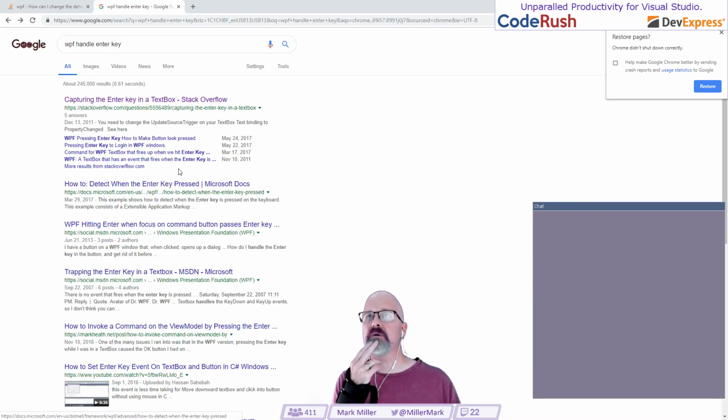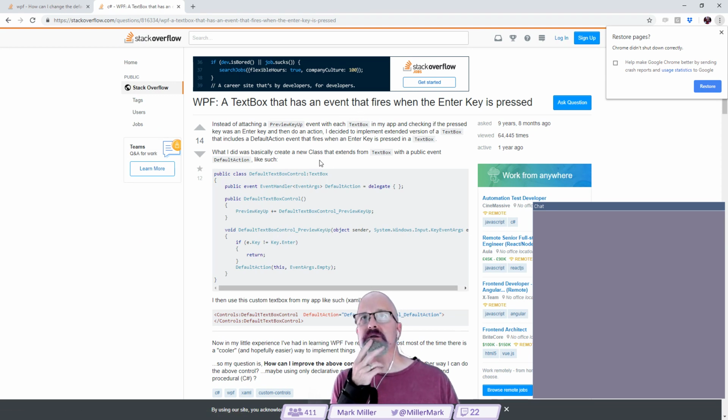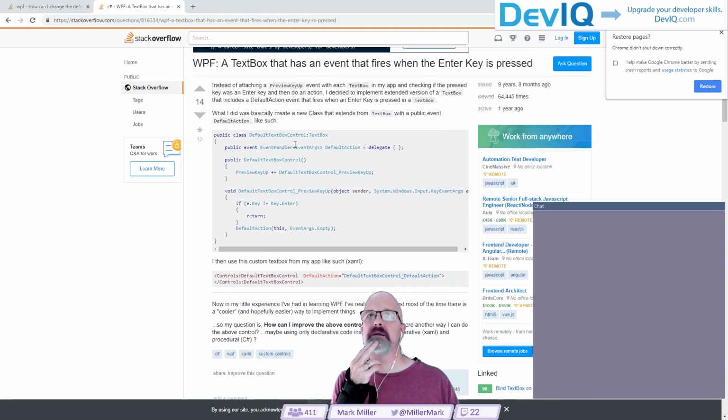That's not exactly what I want to do. Fires when the enter key is pressed. That's kind of what I want. What are we doing here? It's just preview key up.